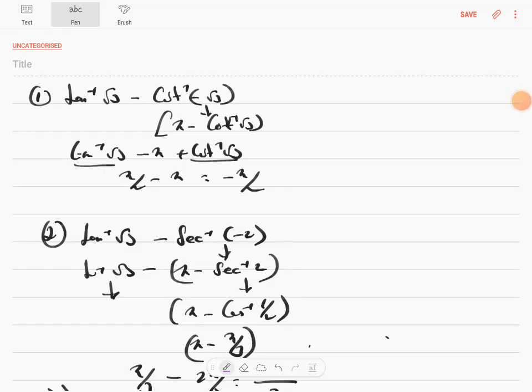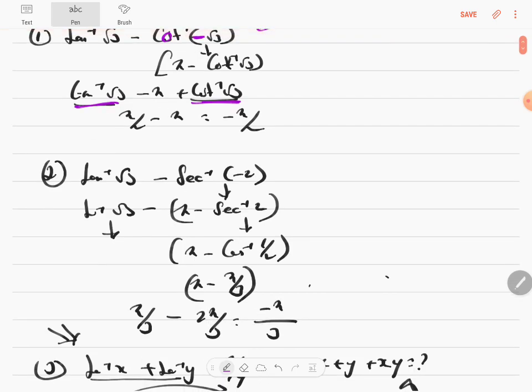Trigonometry test paper solution. The first problem that I'm conducting in the class is tan inverse of root 3 minus cot inverse of minus root 3. Negative argument in terms of cot, cos, secant and cot, so it is pi minus cot inverse of root 3. Then open the bracket, because tan inverse of root 3 plus cot inverse of root 3 will become pi by 2. Pi by 2 minus pi will be minus pi by 2.